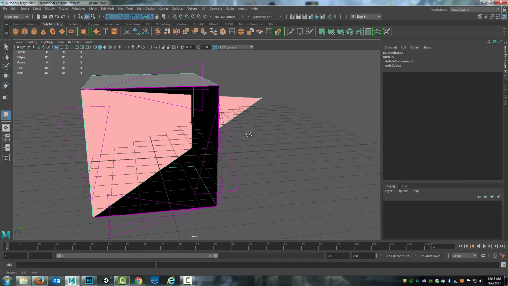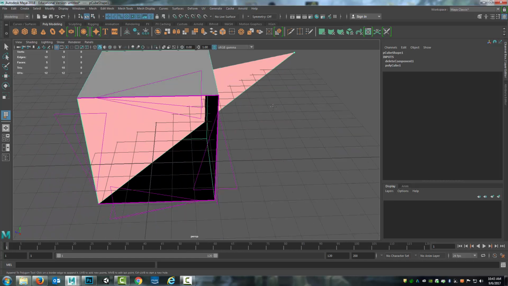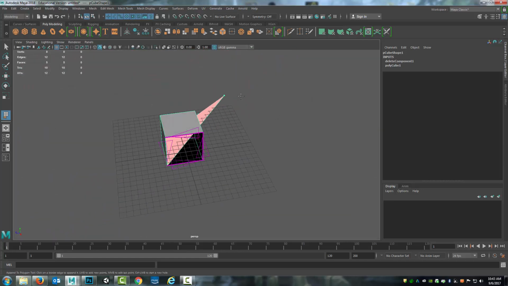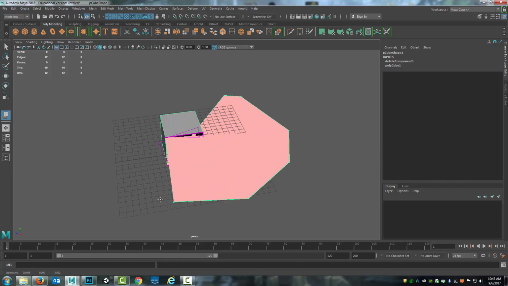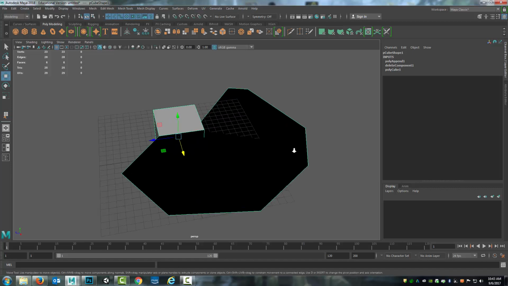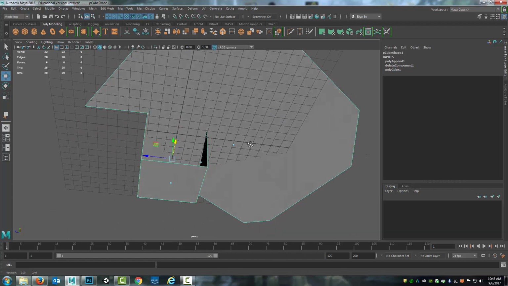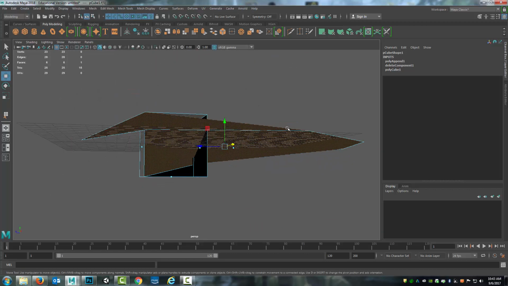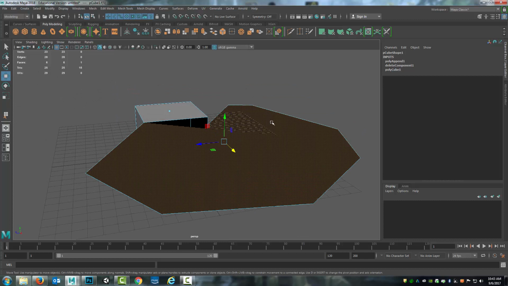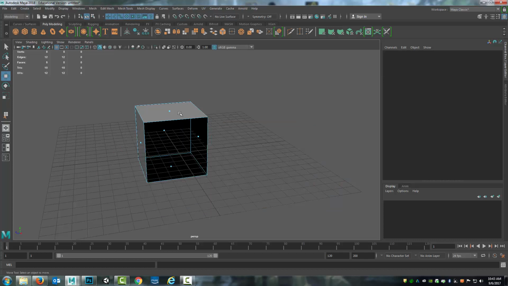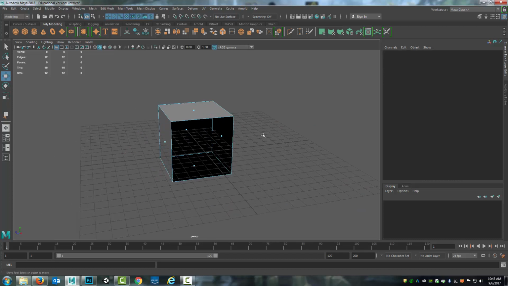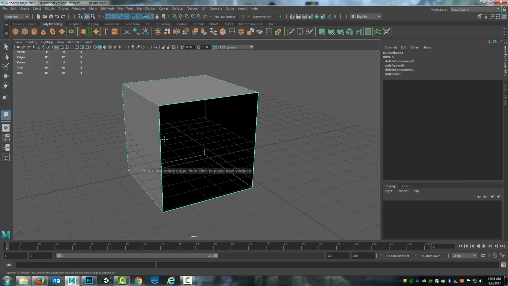I can also append across here, and by the way, with this that I did right there, I accidentally clicked not on the edge but in space. And so this is something you can do with the Append to Polygon tool to create this additional geometry. And when I hit enter, that's actually a piece of geometry, but you notice it's not very clean. It creates an n-gon. It's not laid out well. So it's a tool that can be used, but be careful because it can also present challenges and problems. So if that happens, you can just hit enter to close it and then delete the face or step backwards.